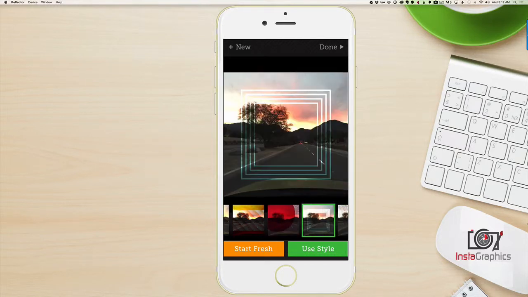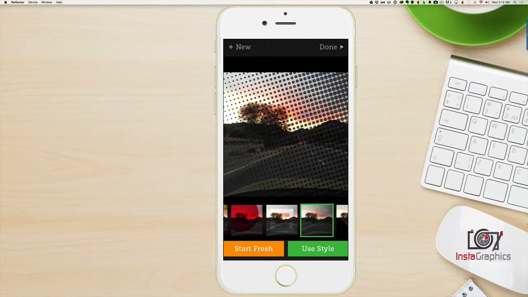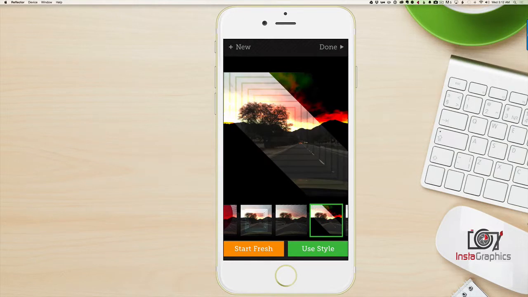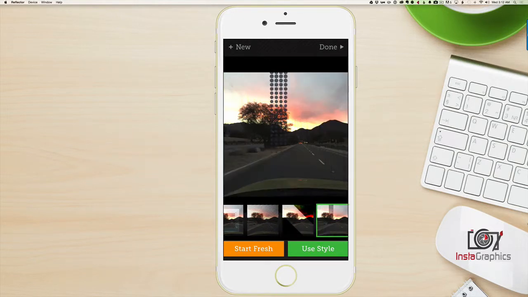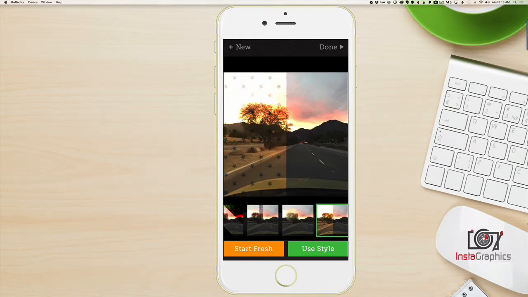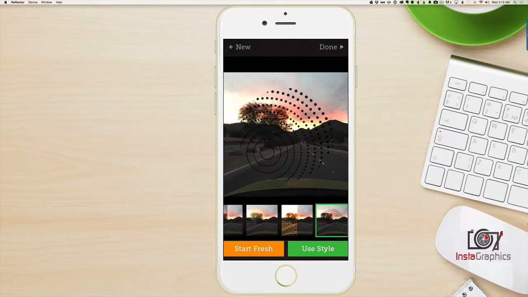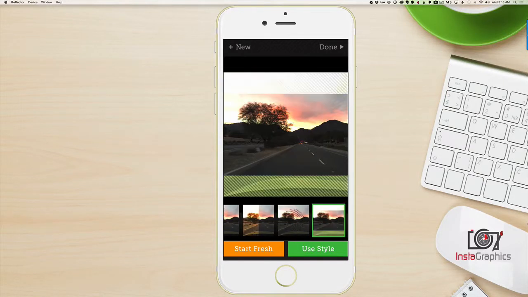So you can really come up with some very unique shapes and effects for your photos. You know, I like some of these more than others, and I'm sure you do too.